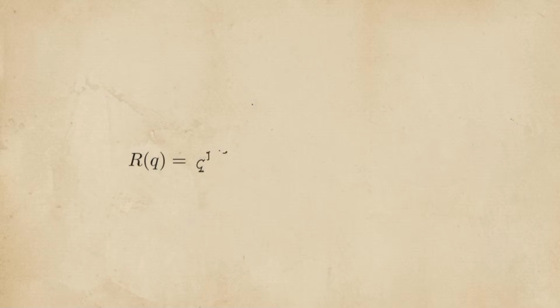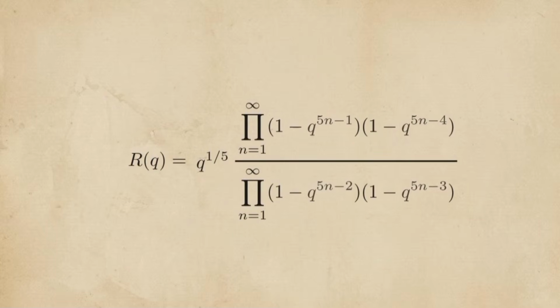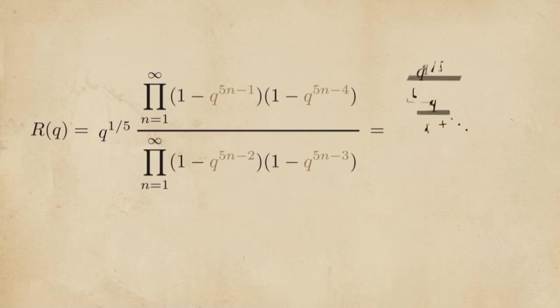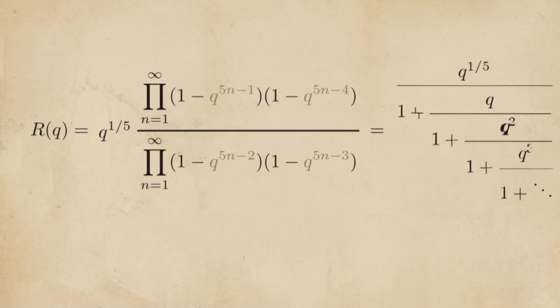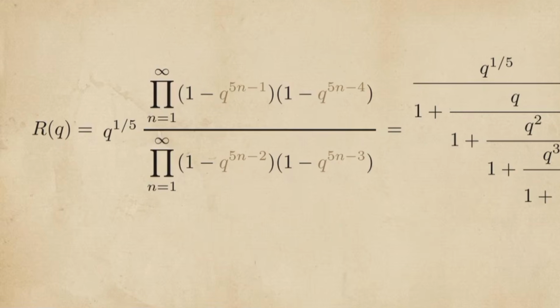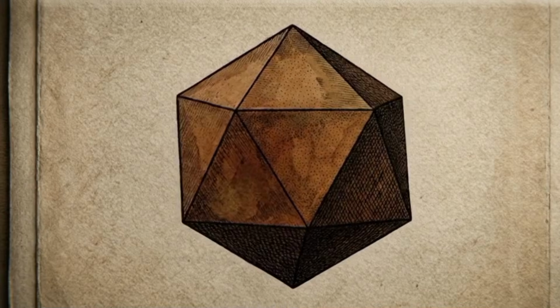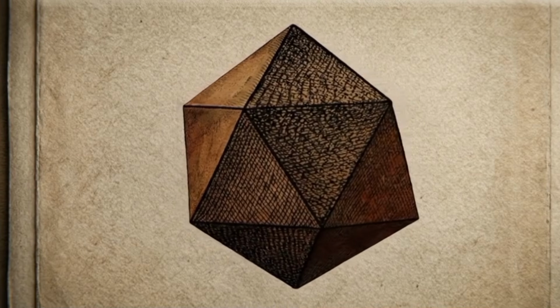By taking the products from these two identities, we stack them to define our central modular function, R of Q. Rogers and Ramanujan proved this exact ratio perfectly unfolds into an infinite continued fraction. Provided the absolute value of Q is less than 1 in the upper half plane, this fraction converges reliably, maintaining immense internal symmetry. This modular function acts as our transcendental radical, the exact tool built to replace the finite roots that failed us. The modulus 5 patterns we've seen are not coincidental.